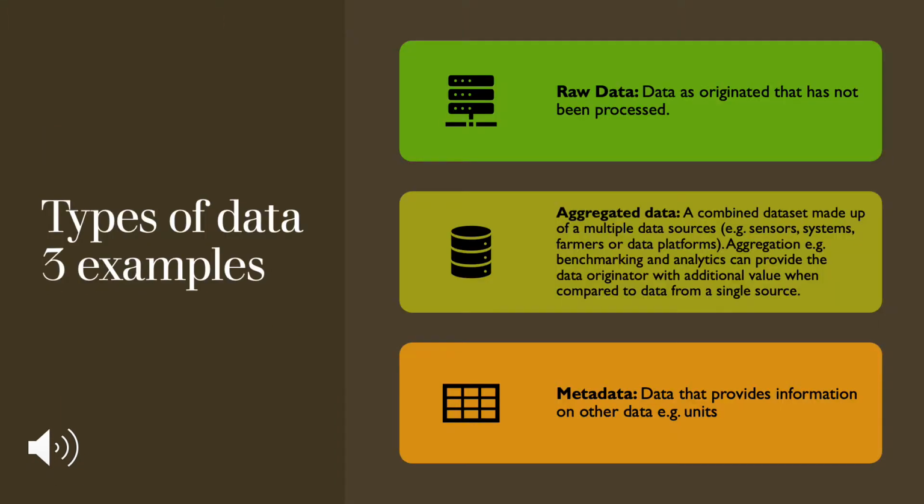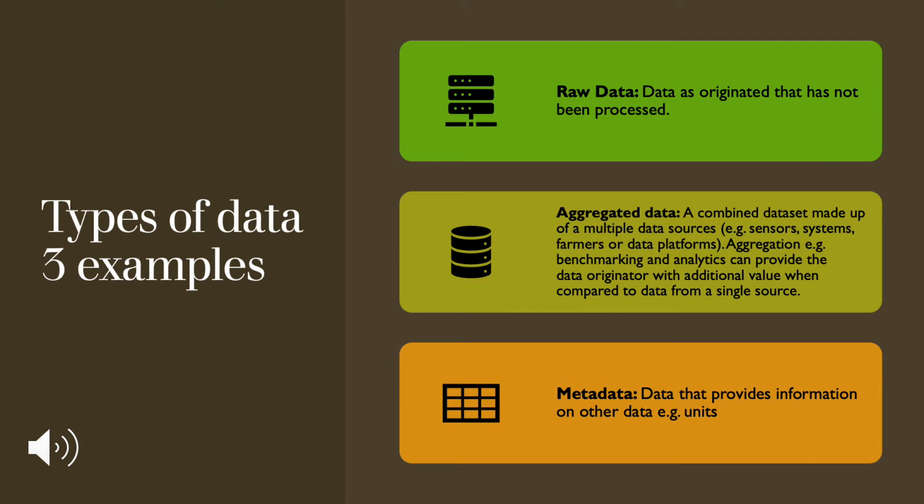There are many different types of data that can inform our decision making, and it's important to think about the nature of that data when we use it in our thought processes. So I just wanted to start here by talking about just three different examples. The first example is raw data. So it's data in its original form that has not been processed or analysed in any way.